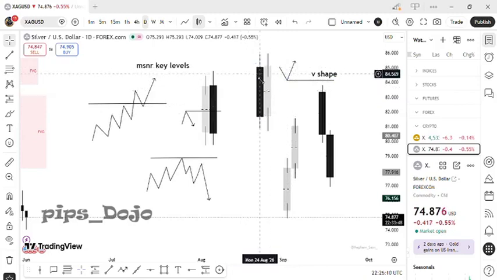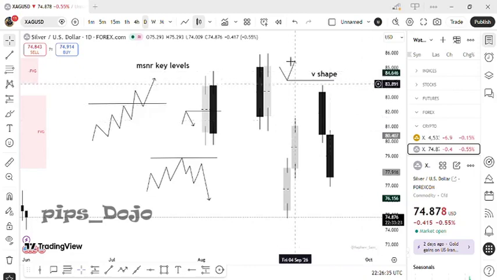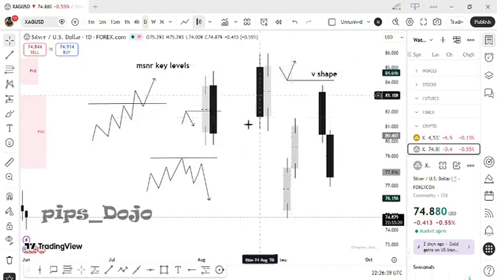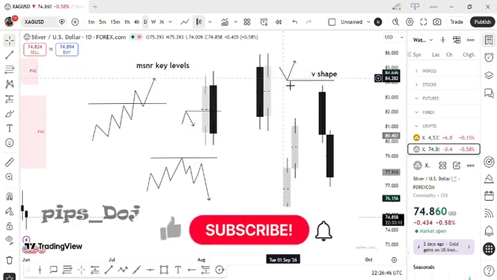So this black candle right here is the bearish candle, and this is the bullish candle. Basically what the MSnR does is pick the closing prices of these candles to show the levels. So that's why when you come to the normal candle, you don't see something like this, but when you go to the line chart you see something like this. That's why it's called the V shape or the support.